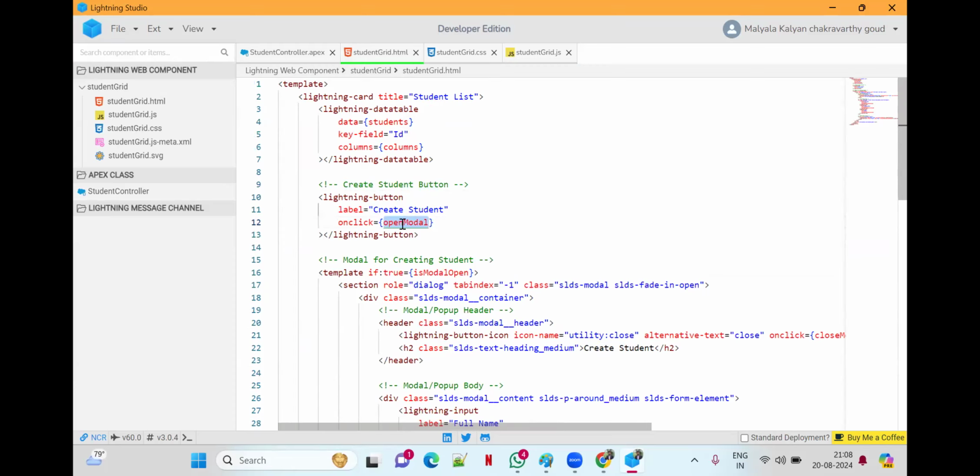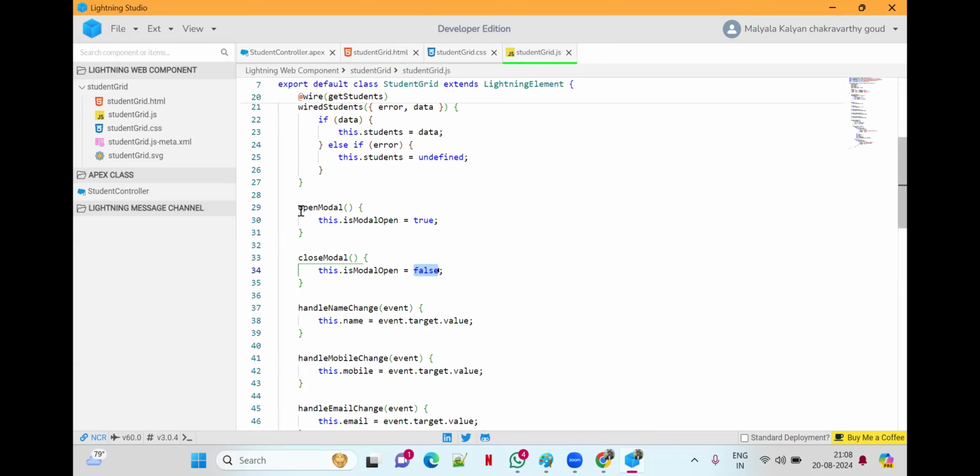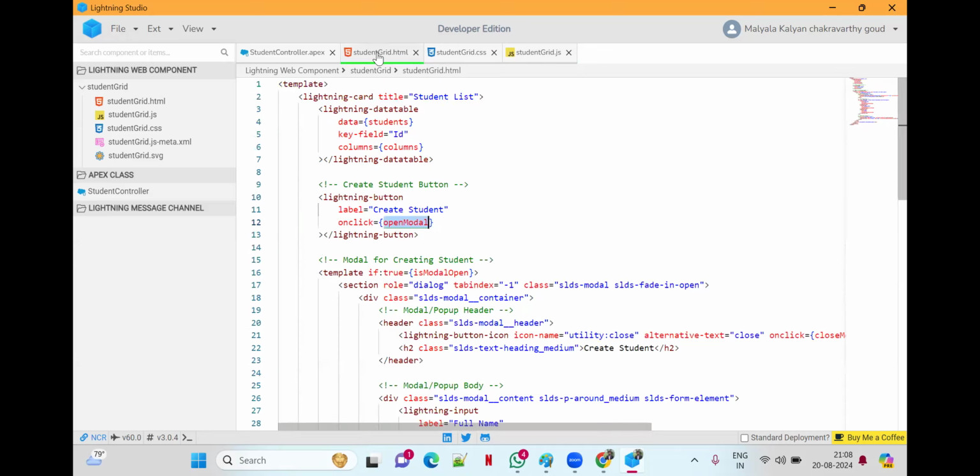Whenever the create student button is clicked, on click, open model. If I go to JavaScript, what is the open model function doing? It is setting model open to true. Now again, let's go back.